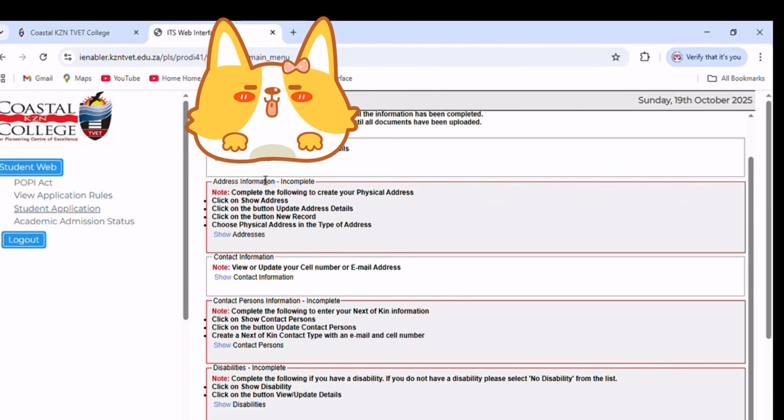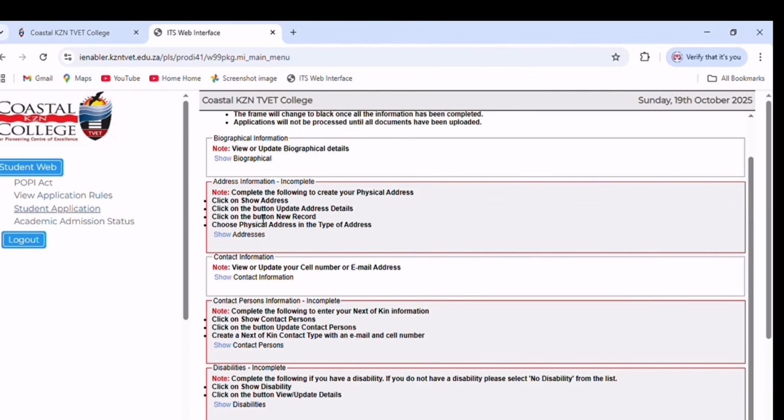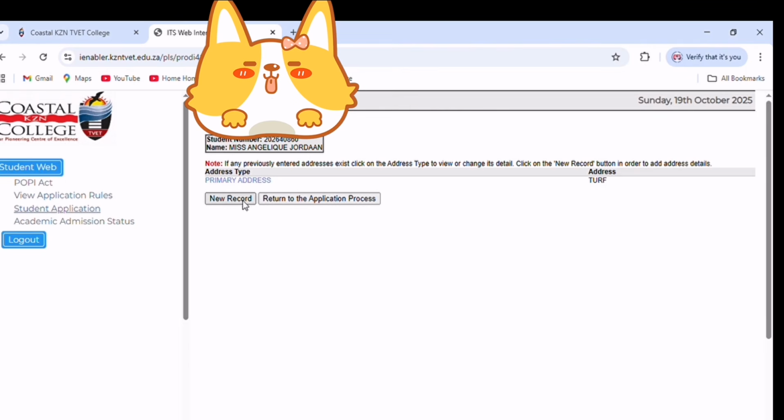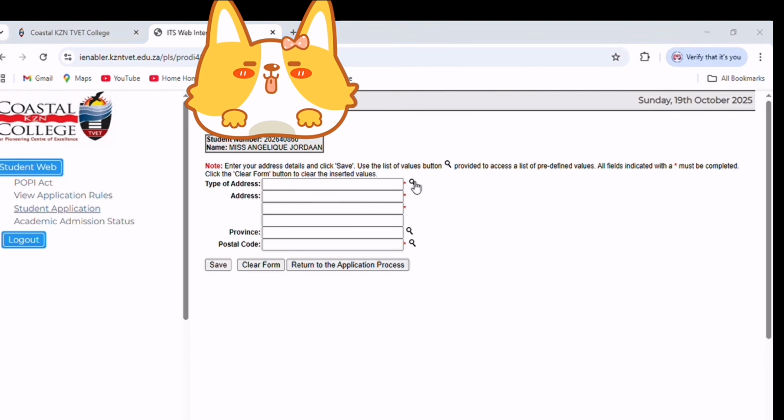And then yeah, here we are guys. So now you're gonna start by filling address, information, contact. So you click that show update address details, and then here we are, new account, and you click the searching engine. And now you put the next of kin address. So the address guys is gonna be the same, and as you can see, they're gonna give you like 3 addresses which you must fill, and you make sure that all these addresses are the same. It's gonna be next of kin address, physical address, and postal address.